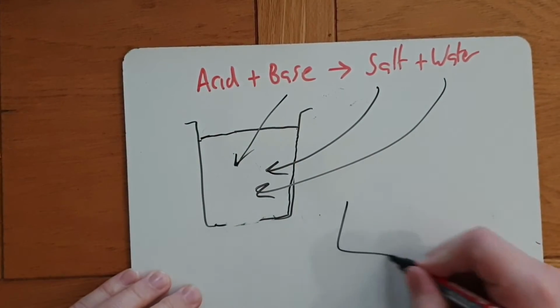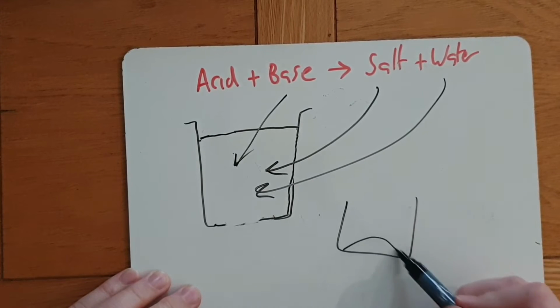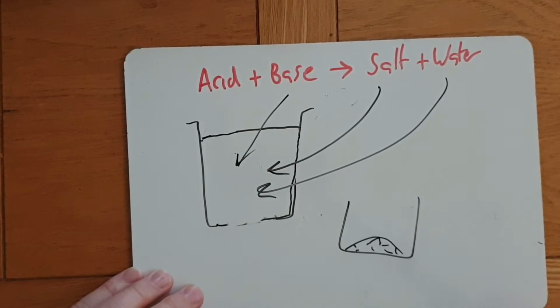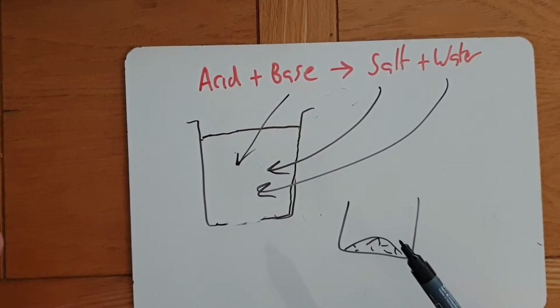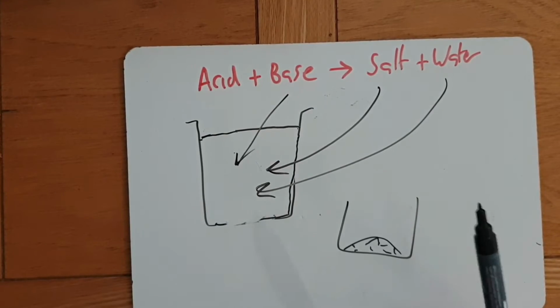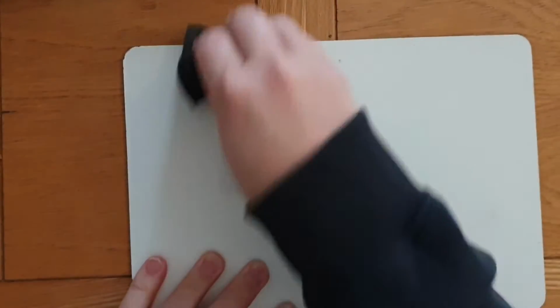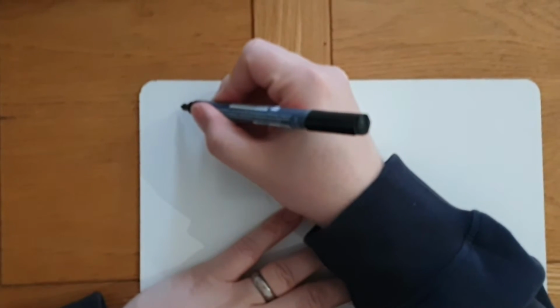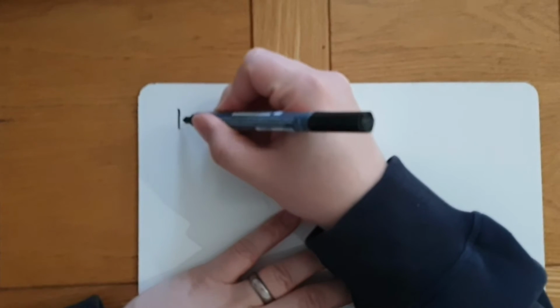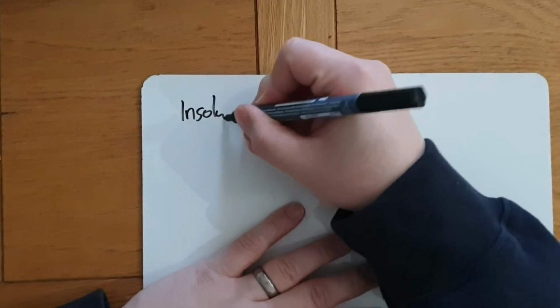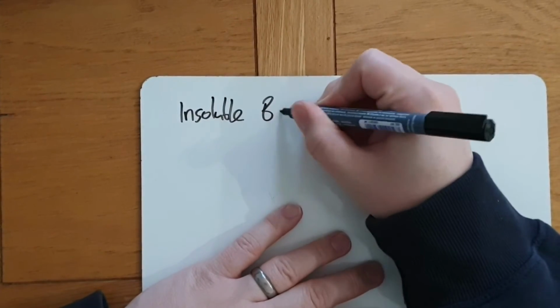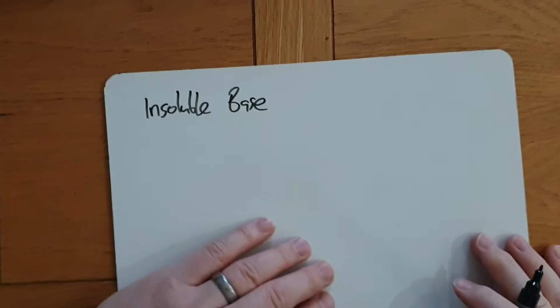And if we've got either any acid or base left, when we evaporate all the water away, what we end up with is, yes, our salt, which is what we want, but we will end up with either some base mixed in there or some acid mixed in there, which means it's not pure. And there's 2 categories of doing this. So the first one we're going to look at, which is the simplest, is if we are using an insoluble base. So this is the simplest one.